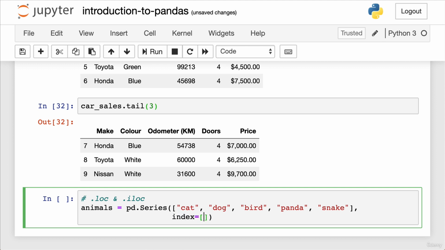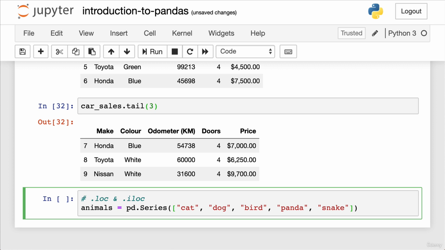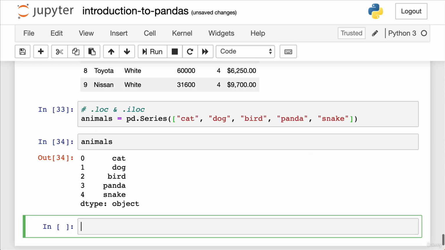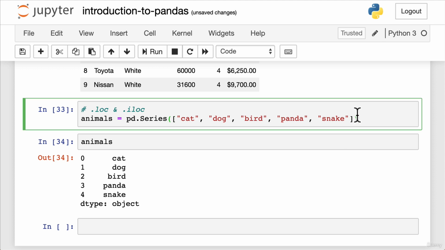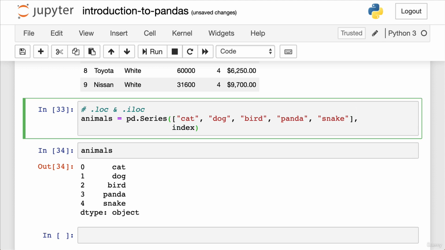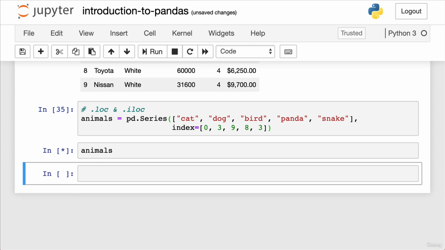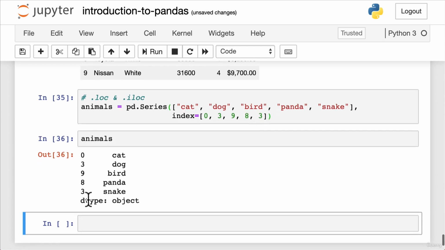Now we're going to set the index here. If we created a series, by default, the index will be 0 to however many things we have here. But let's actually see that rather than talk about it, because remember, if in doubt, run the code. Animals 0 to 4 in order. But if we wanted our own custom index, which we can do by passing the index parameter, and then we put in a list, and we want this index to be out of order on purpose so we can demonstrate loc and iloc. There we go. So we have 5 things here, 5 things here, both Python lists. Now if we run this, we can see that our index has changed.